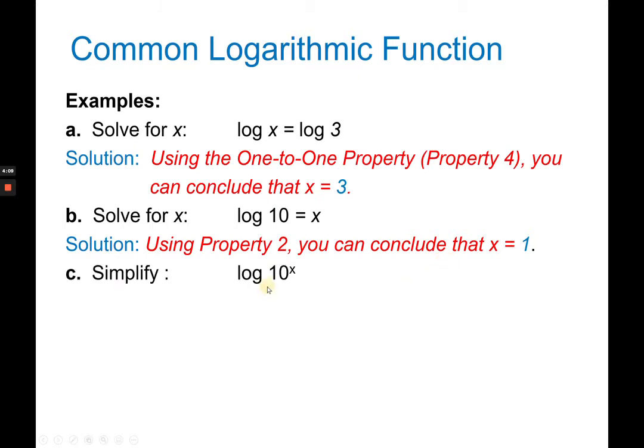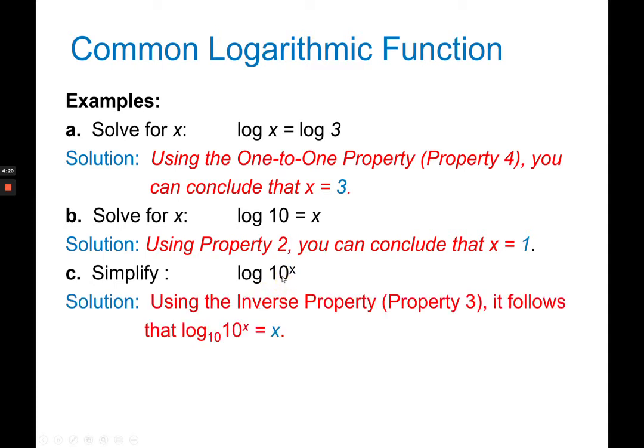Next, again, there's no base, so it means base 10. How many times is 10 raised to itself? Once. Then we can conclude that whatever is the value of the power here will be your answer, because for logarithm base 10 of 10 raised to x, according to your power rule, the power can be written in front of the logarithm. Logarithm base 10 of 10 is 1. So whatever is the value of x, that's the value of the expression. Therefore, this expression is equal to x, whatever the exponent's value.